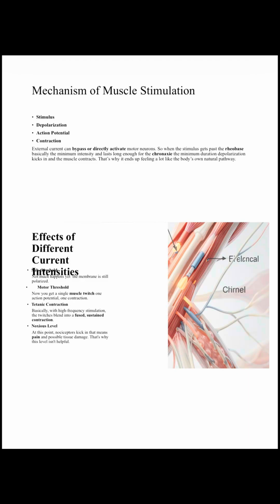We then have the effect of direct current intensities, which is the motor threshold, the tetanic contraction, and noxious level. In the motor threshold, now you get single muscle twitch, one action potential, one contraction. In the tetanic, basically with high frequency stimulation, the twitches blend into fused sustained contraction.